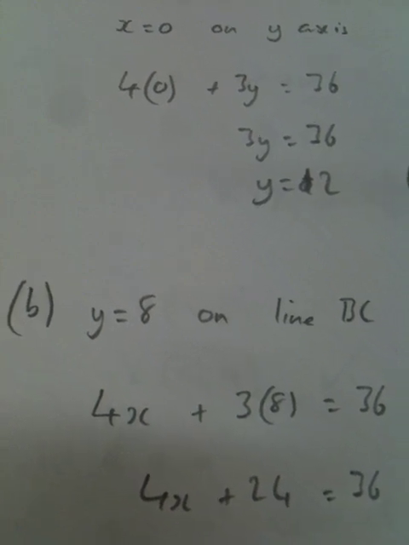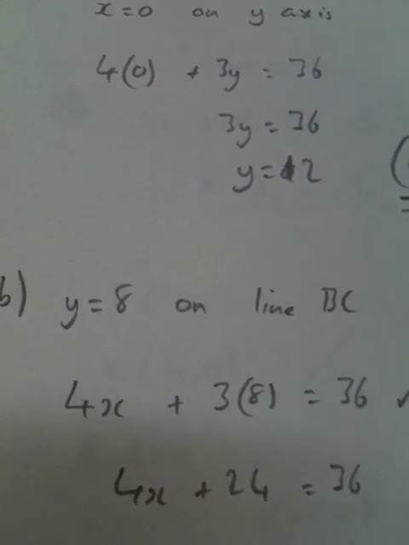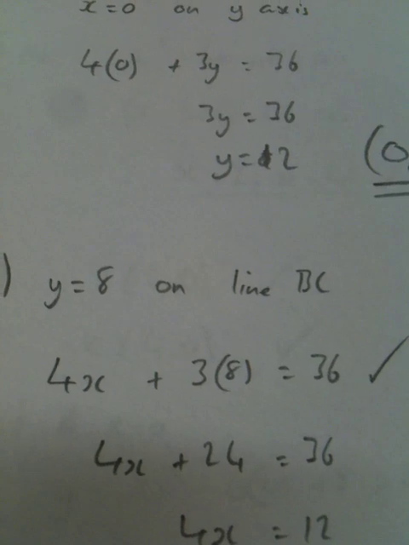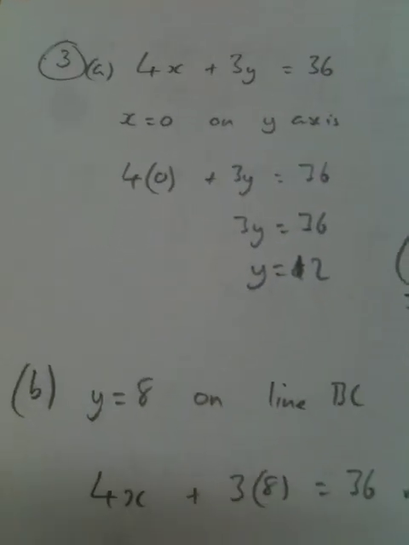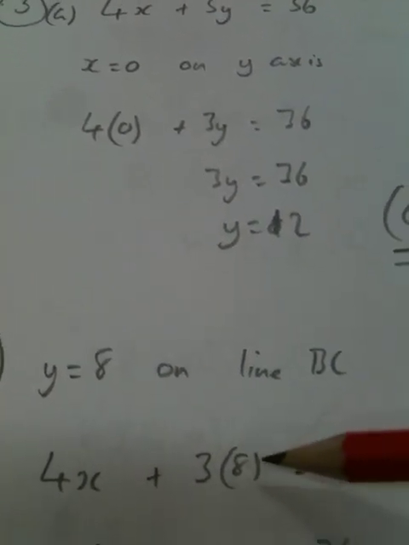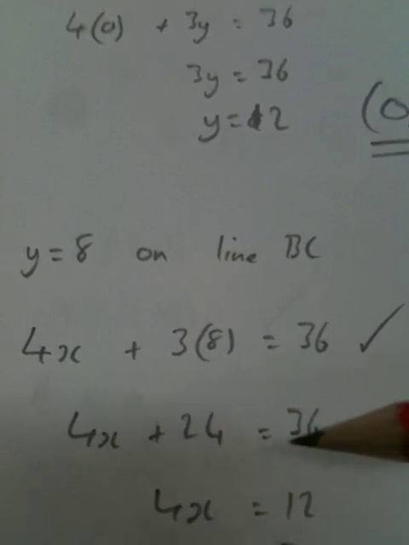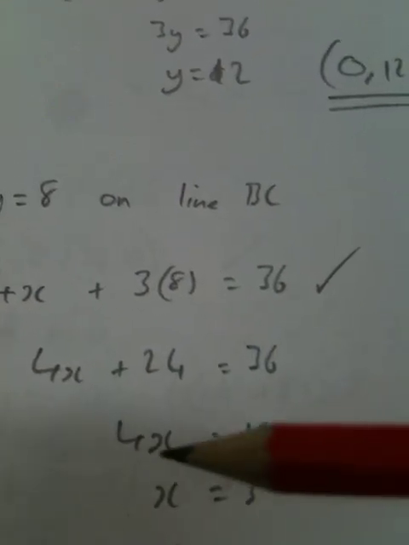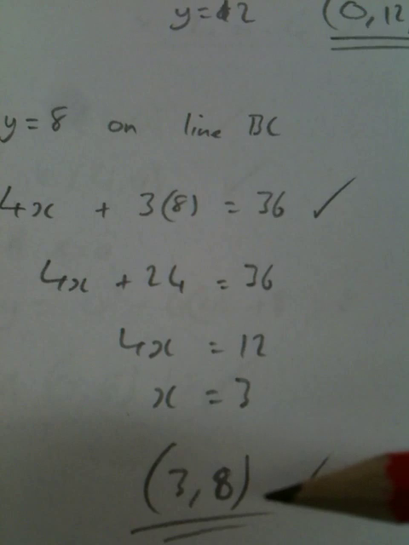Then part B says, this line meets the line through 0, 8 parallel to the x-axis at C as shown. Find the coordinates of C. Well, because it's going through B at 0, 8 and it's parallel to the x-axis, that means the height of C, the y-coordinate of C, will be 8. So, again, back to the 4x plus 3y equals 36. 4x plus 3 times 8, because the y-coordinate is 8, equals 36. 4x plus 24 is 36. Take 24 away from both sides, or, if you like, move the 24 over and it becomes negative. 4x will be 12. 12 divided by 4 is 3. So, x-coordinate is 3, y-coordinate is 8, point is 3, 8. There we go.